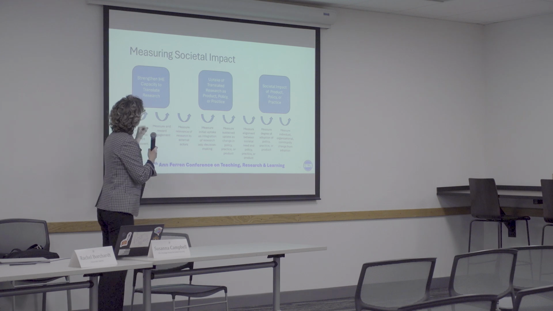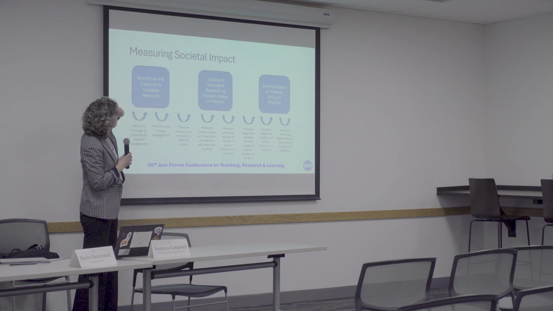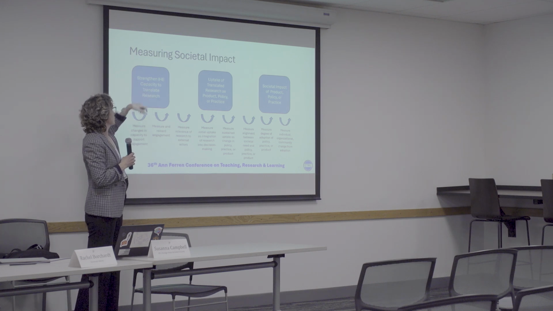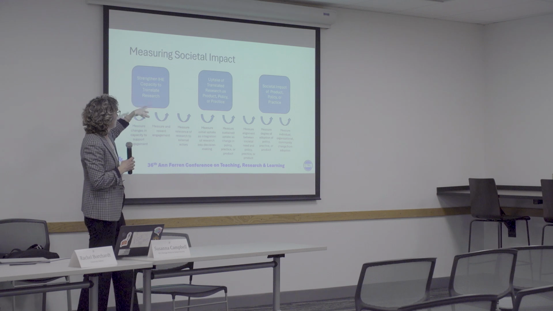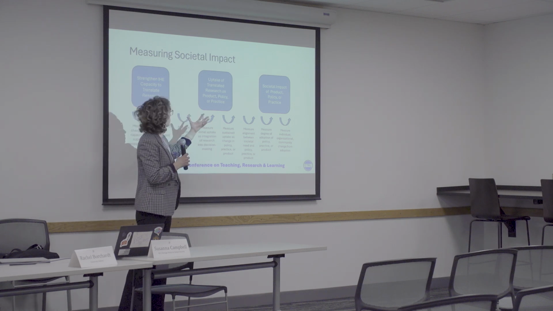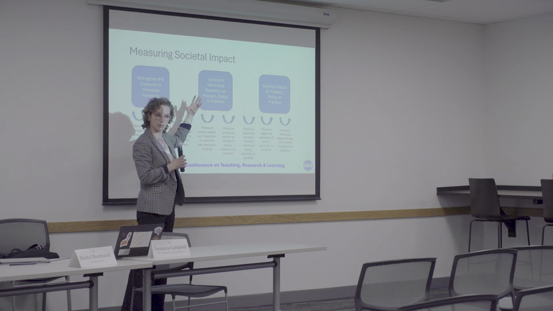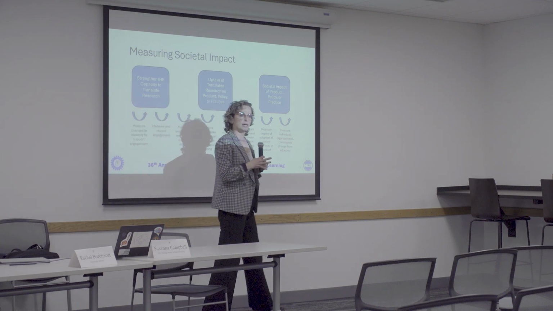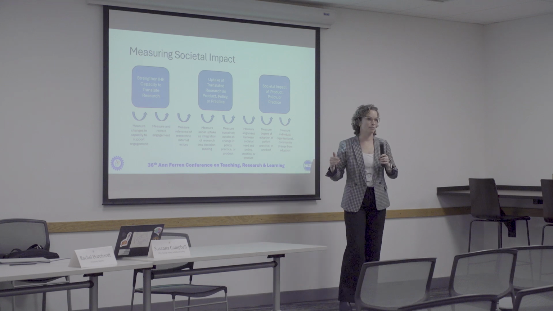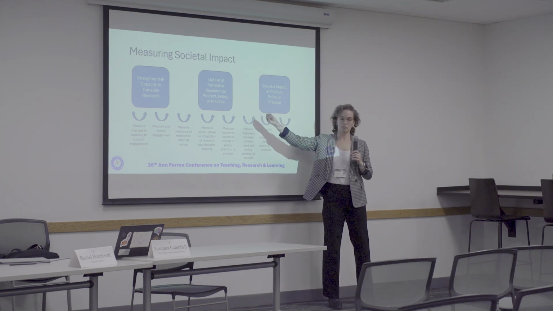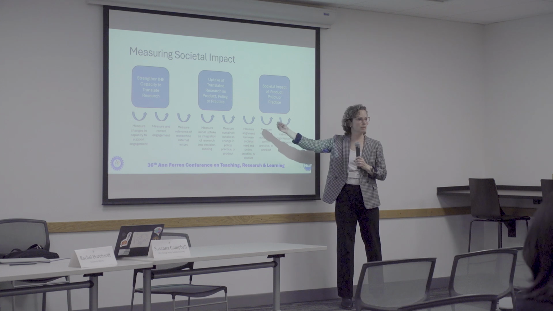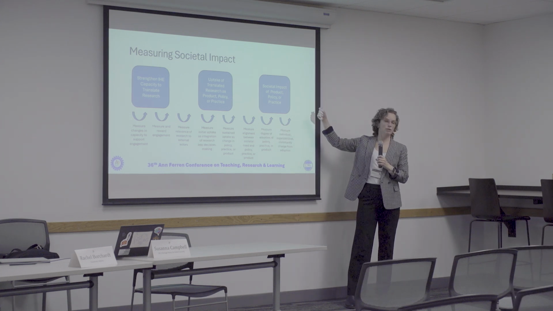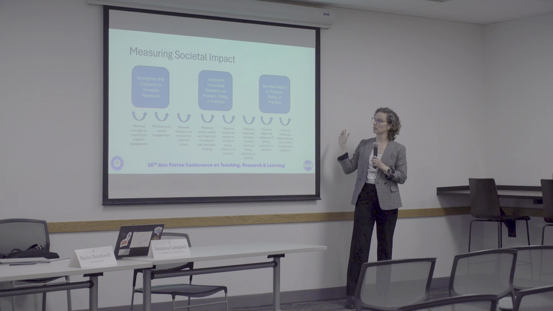So basically what TRAC is trying to do and what NSF is trying to do is strengthen the capacity of institutions of higher education to translate research. Then the idea is that if you have stronger capacity, then you're going to have the uptake of these translated research outputs as products, policies, or practice. And it's going to be some kind of change in the way that external actors outside of the academy actually use the research output. And if they use them in a different way, then the theory is that you have a kind of increased societal impact.